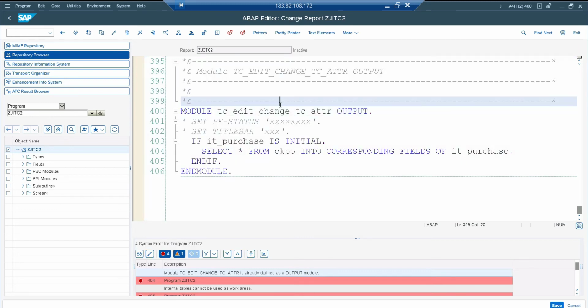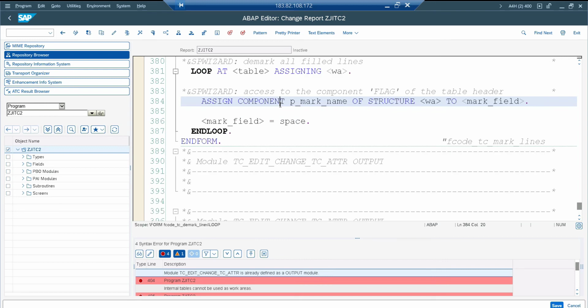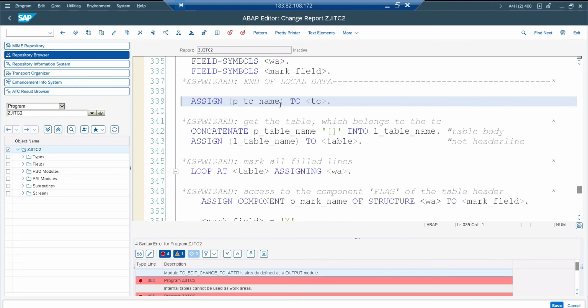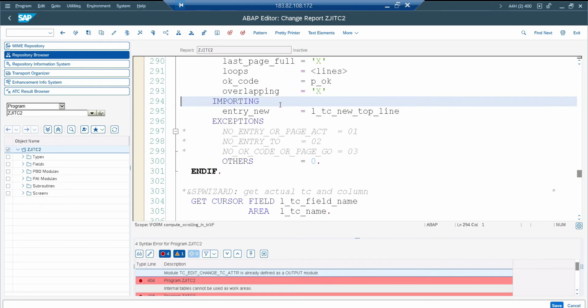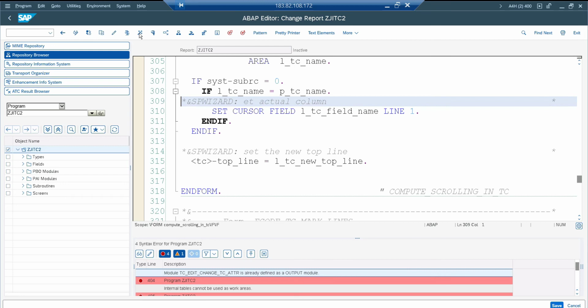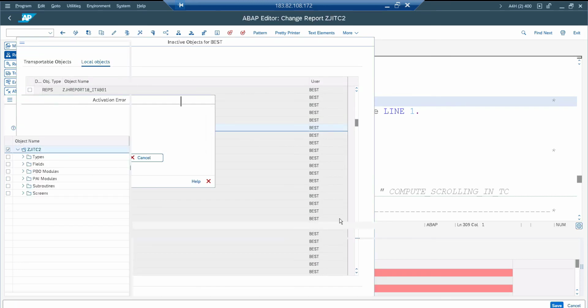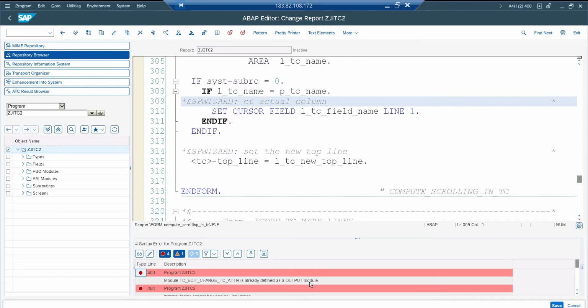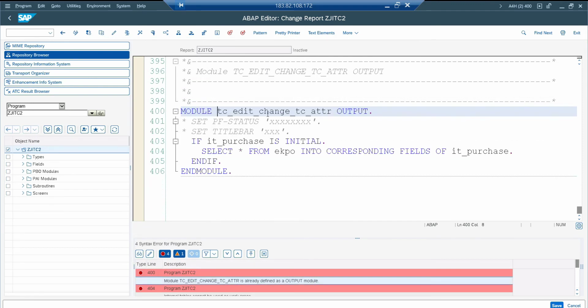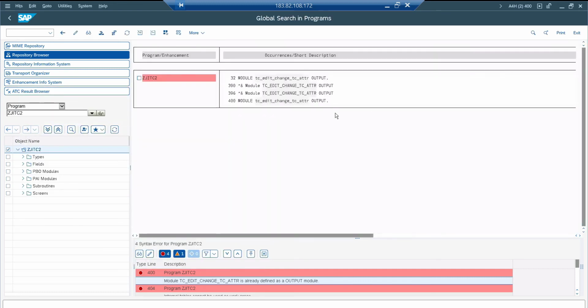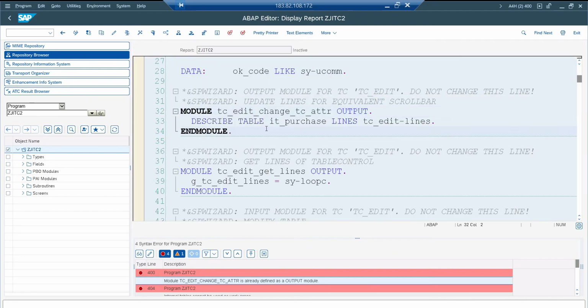It got deleted, right? Okay, let me activate this program first. Strange. Let's see one more time.